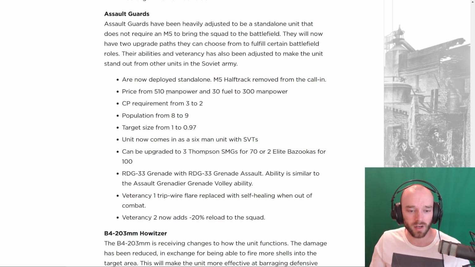So now they're going down from 510 manpower and 30 fuel to just 300 manpower to call them in. So not too much more than a penal squad. Command point requirement is also going down to 2 command points. Kind of similar timing to other squads at this power level. The pop cap cost is actually going up from 8 to 9.